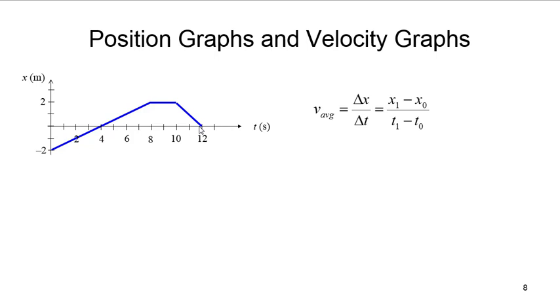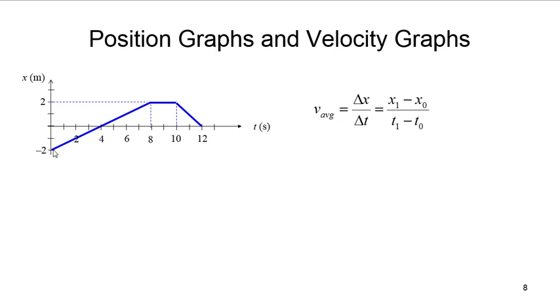So remember that before we said that the average velocity is just the slope of our position versus time graph. So what we can do is figure out the slope of this part of the line, and whatever this slope is here, that is the velocity of the object from t equals 0 to t equals 8 seconds. So really all we need to do here is calculate the slope. And I'm not going to go into tons of math reminding you how to calculate slope. If that's something you need to review, please do it from a math textbook, okay?